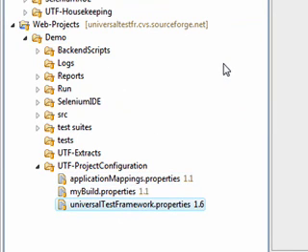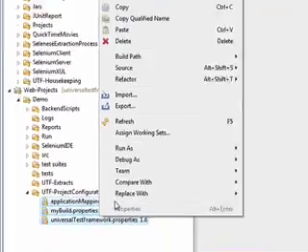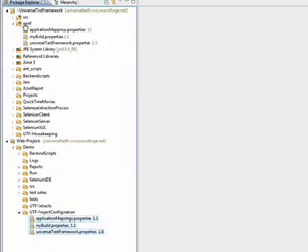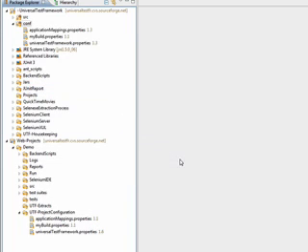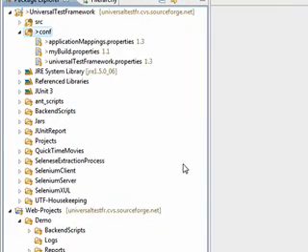To point the framework at the demo project, we need to copy and paste those 3 into the conf area and configuration area. We do yes to all. Now the Universal Test Framework is set up to run against the demo environment.